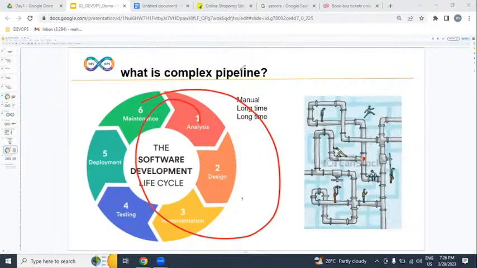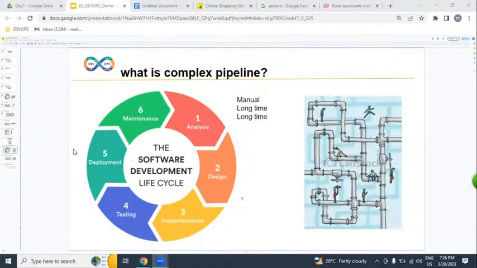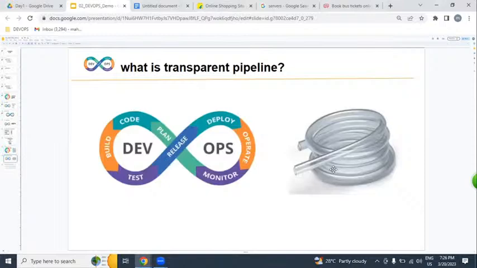But what we are expecting is, we want to replace it with what? A transparent pipeline. Everything is the same, but it is an automated, transparent pipeline. So if we get the same issue, by one look itself, can we identify it or not? Within the shortest time or not? Can we give a solution within the shortest time or not? That means we can deliver in the shortest time, which means the cost is reduced, quality is increased.